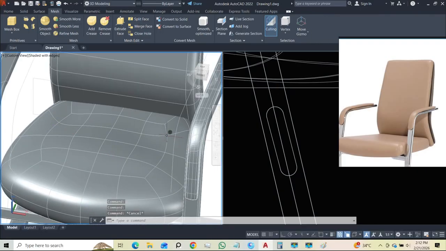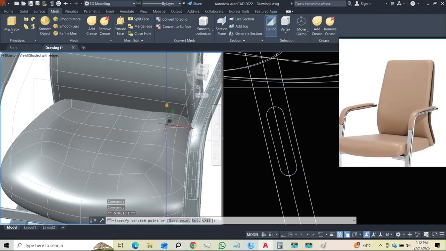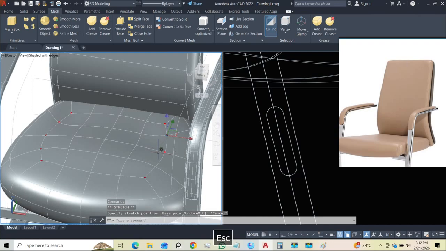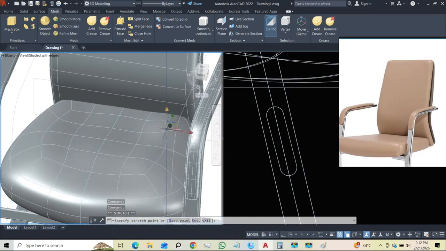So if I come to these points and all these ones at this edge, so this is why I'm selecting them before I do anything, is because I want it to be symmetrical. So I'll just move them up like this, so it shows that detail. So I press escape. I forgot to click here. Click here and move them up.